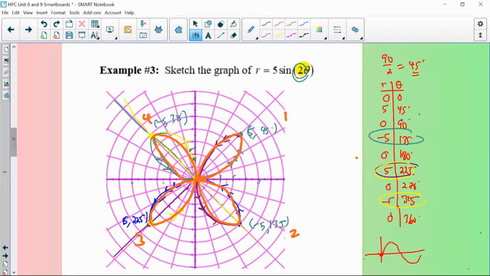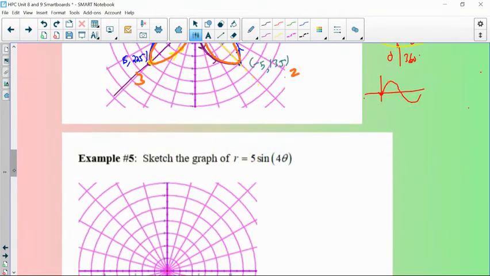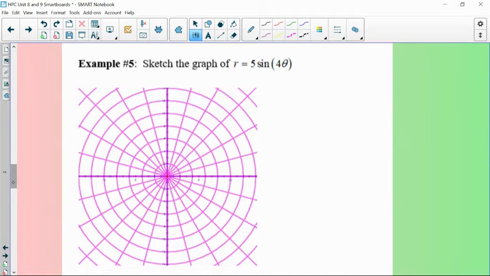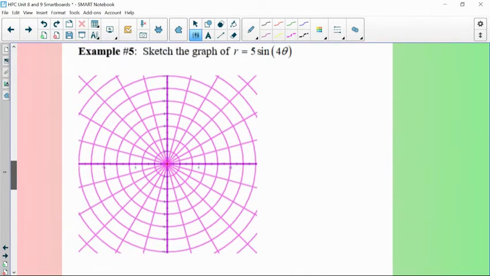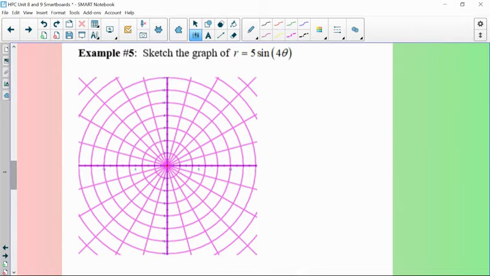Okay, let's look at the next one together. Well, actually, maybe instead of, well, that's fine. We can at least figure out, and we'll talk about this one. But there'll be 8 petals to graph, and so how would I get those 8 petals? So if I think about that frequency of 4, so 90 divided by 4, that would be 22.5 degrees. So it's kind of an awkward value. Every 22.5 degrees, something would happen.